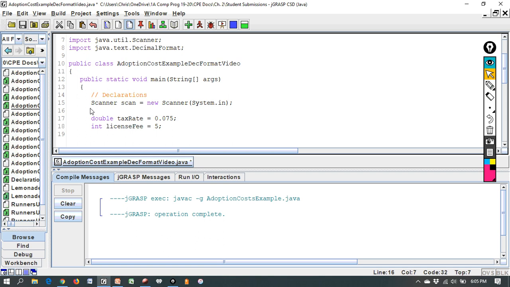We're going to have now a decimal format object. In fact, you could have more than one decimal format object in the same class. And so what we're doing is we're going to go decimal format, just like the beginning of the scanner object. It starts with the class name, and then we're going to give it the name. The name is DF in this case. That's what we're going to use. The reason I like DF is because it's short, only 2 letters, and D and F stand for decimal format, so it makes it really easy. And then we have new, just like the scanner class object, and then the name of the class again.